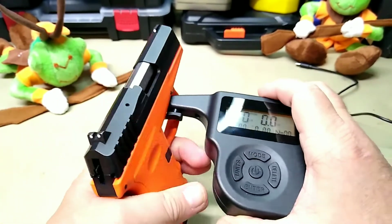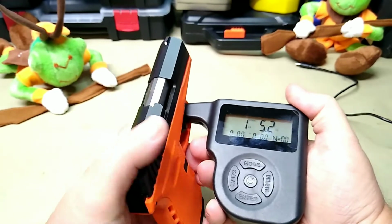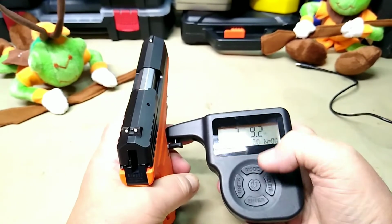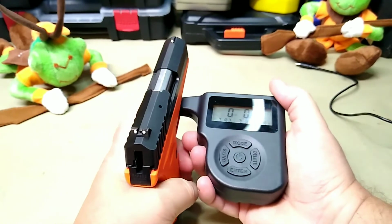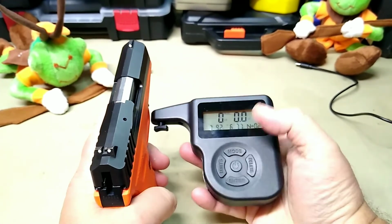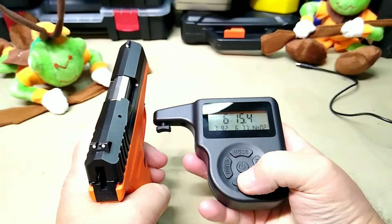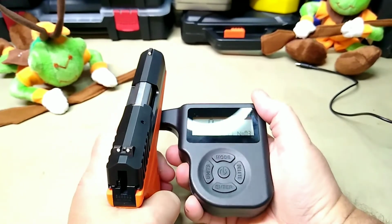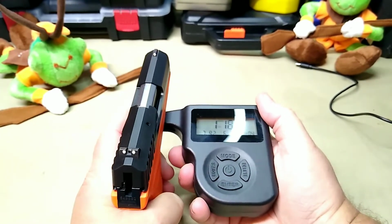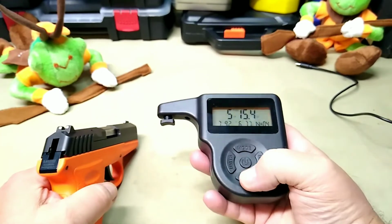Let's do our first pull with the Sky. I'm going to grab it like this and give it a pull back. 7.9. Let's enter that one. I'm hoping you can see that. 6.7. So you hit enter after each trigger pull. 6.15, 6 pounds 15 ounces. 6 pounds 14 ounces. And we'll do one more. That was 6 pounds, 5.